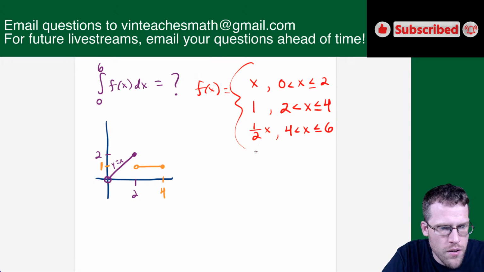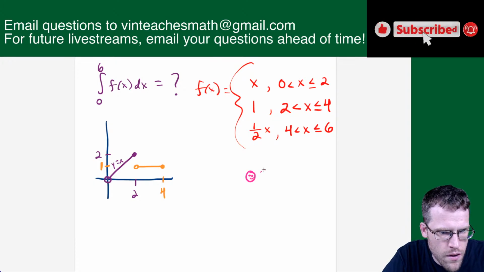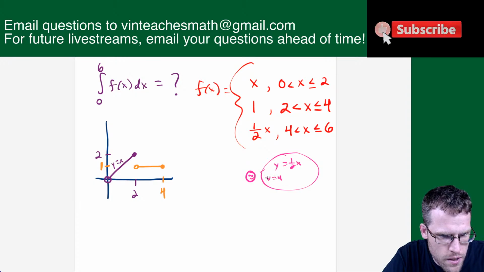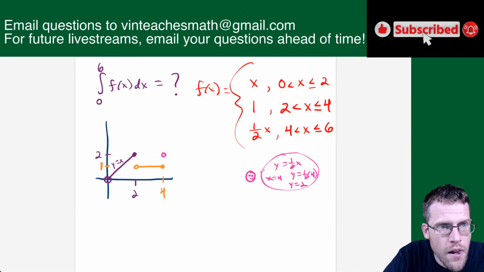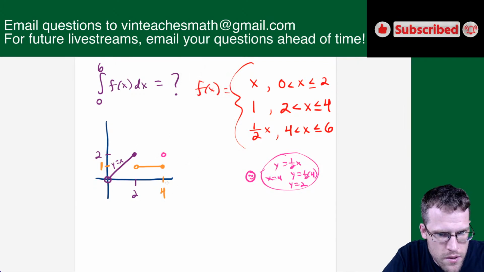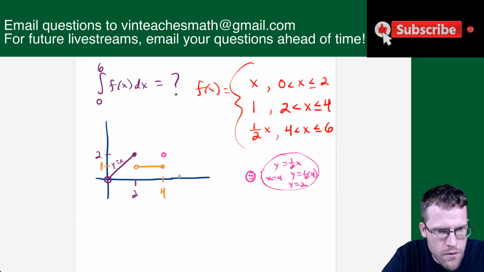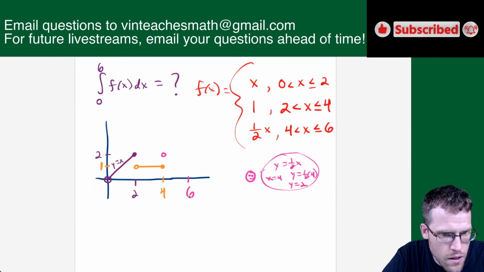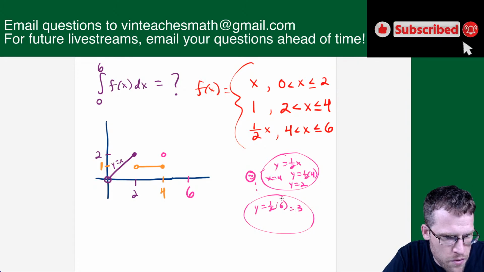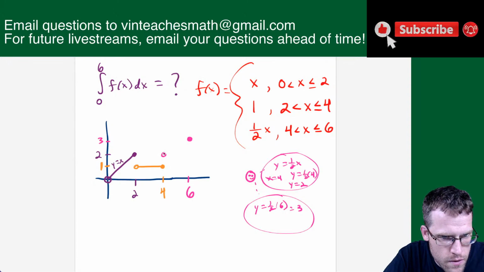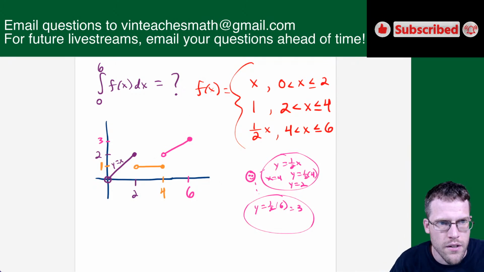Okay, and then if you think about this part, what I think of here is if I had y equals 1/2 x, and I plug in x equals 4, even though technically I'm not allowed, I get y equals half of 4, which will tell me y equals 2. All right, so that's going to bring me back to here. And now let's extend this. What color was that? Was this color? Cool. All right, I'm glad I remembered the color. So then for 6, if I were to plug in y equals half of 6, that would send me to 3. So that's going to bring me up one more notch here like this. Okay?